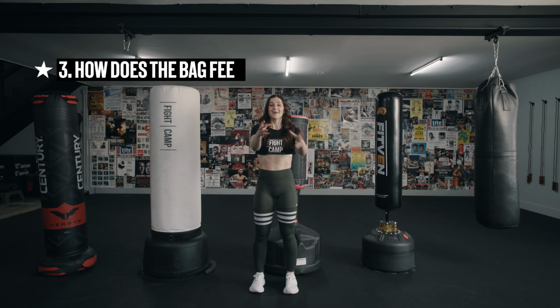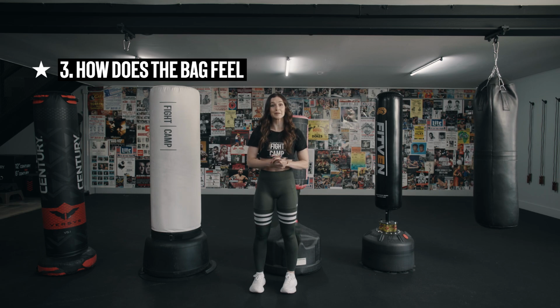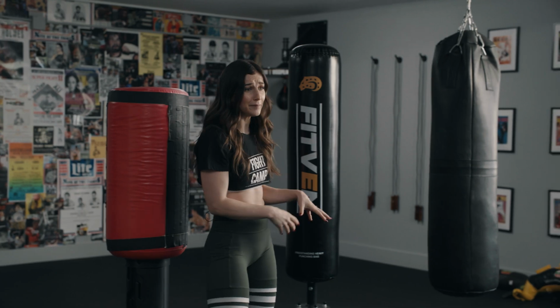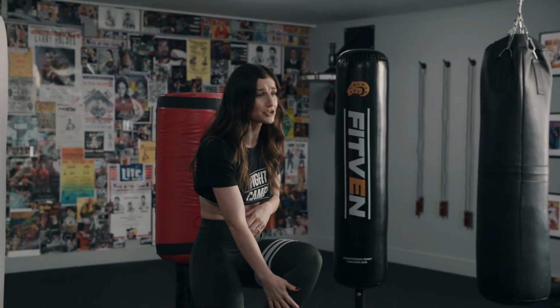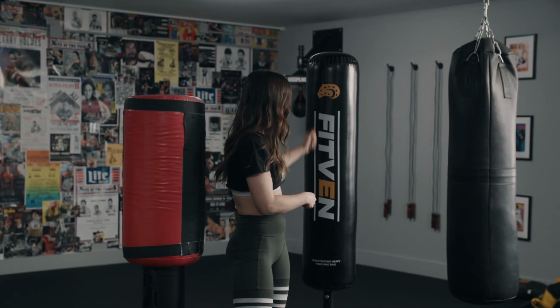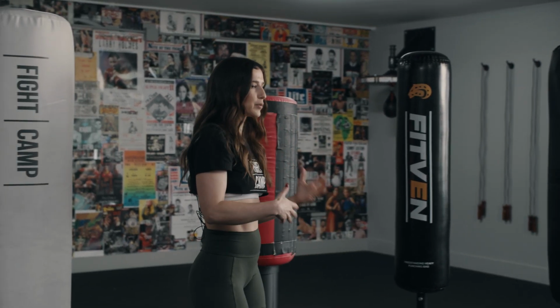Number 3, how does the bag feel on your knuckles or your shins? This is a really, really important one. If you're not training for a fight, then don't go all crazy getting a hanging bag that's gonna be really hard on your shins or on your knuckles. You're kind of putting pressure on your joints that's unnecessary. And even with this Fit Bend, you're gonna have to work it in and really hit it and kick it for a while to kind of break it in.